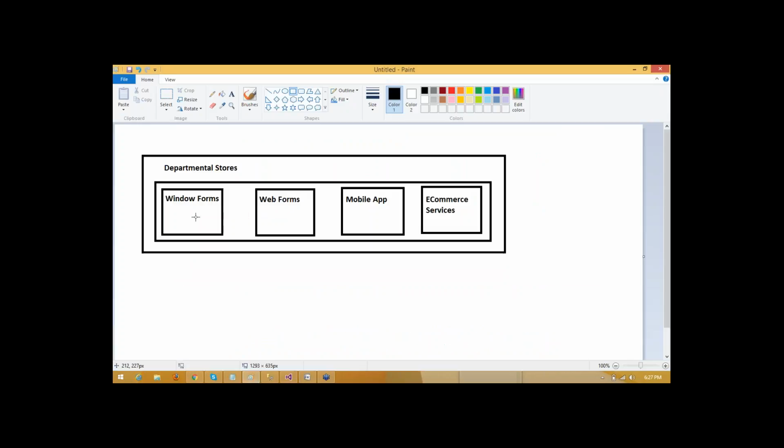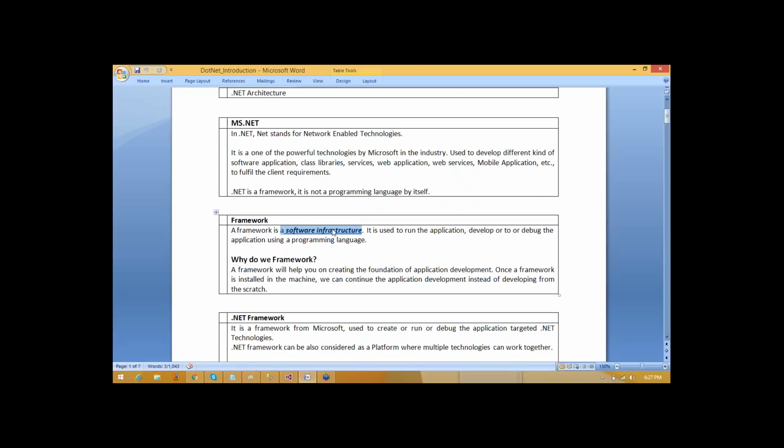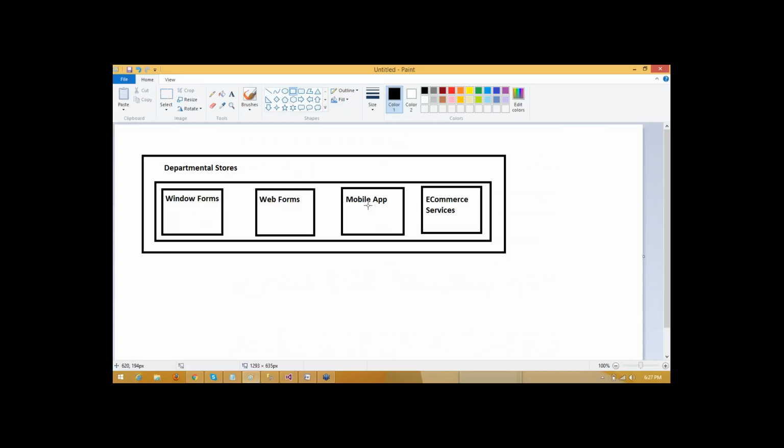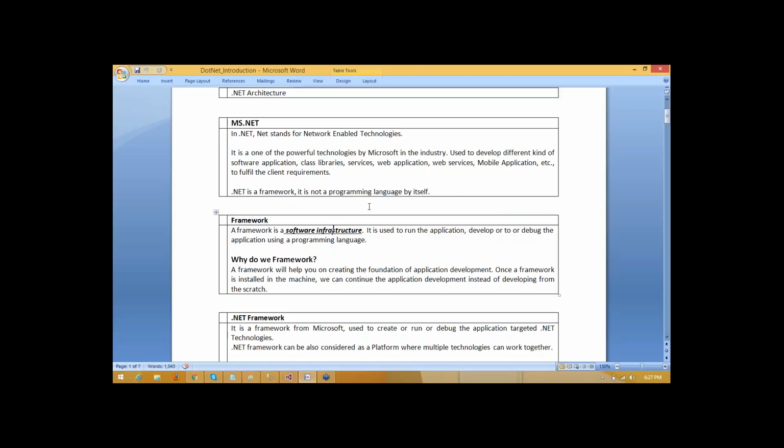If you want to develop Windows forms, the Windows forms infrastructure is ready. That is called a framework. If you want to run Windows forms, the infrastructure is ready. You tell me what is to be processed. Web forms, the infrastructure is ready. Mobile forms, the infrastructure is ready. That infrastructure in software is called a framework. What is a framework? A framework is a software infrastructure.